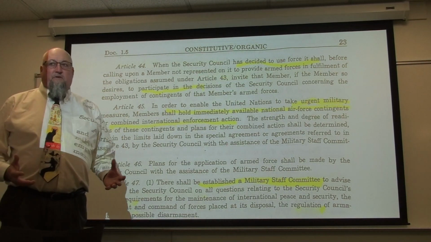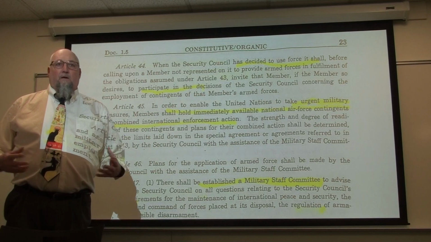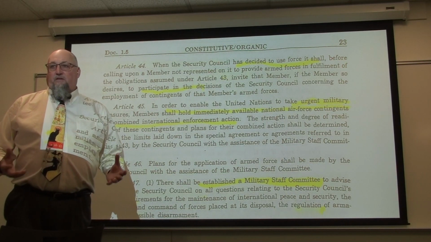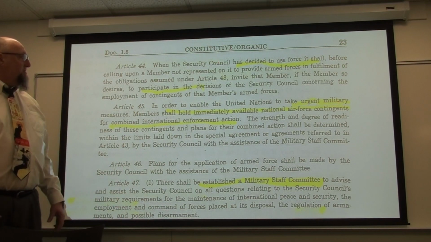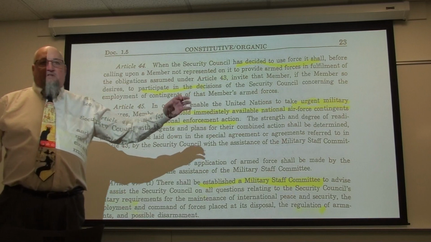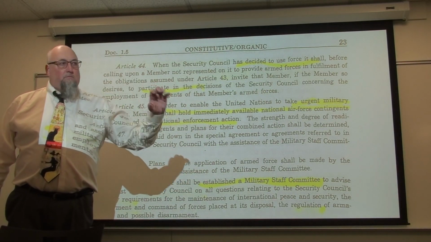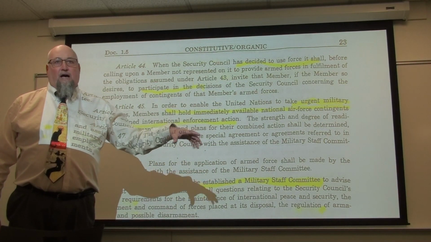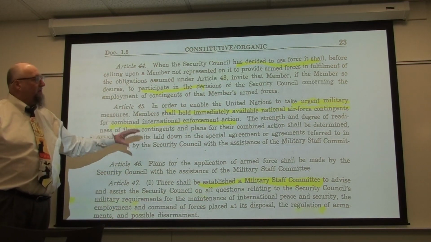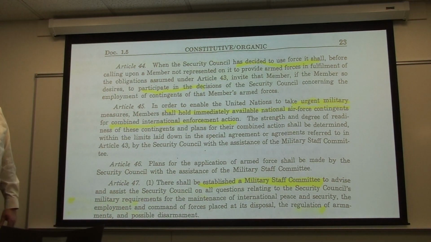Again, one of the ideas of an organization, an IGO, is to provide a permanent, ongoing organization that's available to resolve issues. And so this is where we see within the United Nations Charter this idea of having ready to go, bags packed, ready to hit the door, running, wheels up kind of thing as necessary.